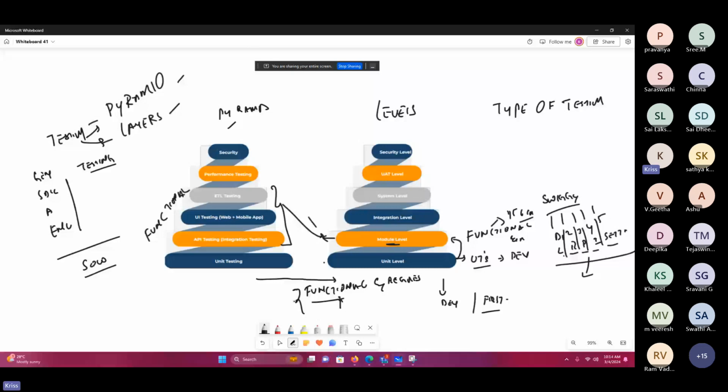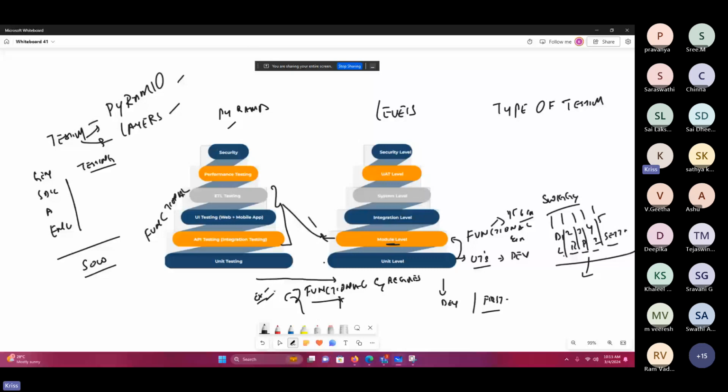For all your previous batches and all your seniors, we used to say the same thing. When you're defining any particular type of testing, give an example, so that with this example people can clearly understand that this person knows the topic. So if you ask me to define this, verifying and validating the functionality of any particular software is called functional testing.